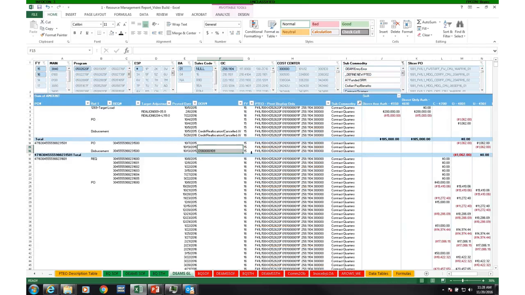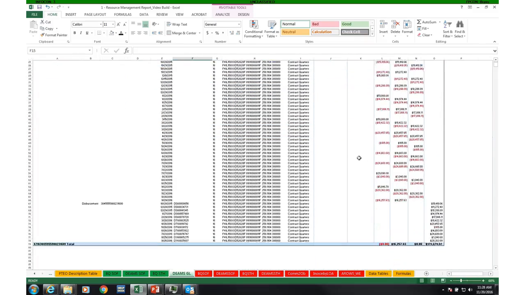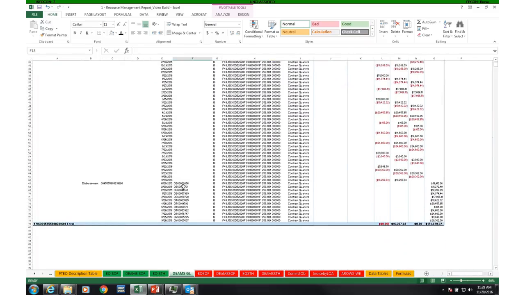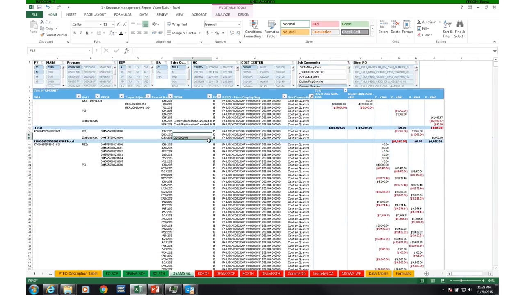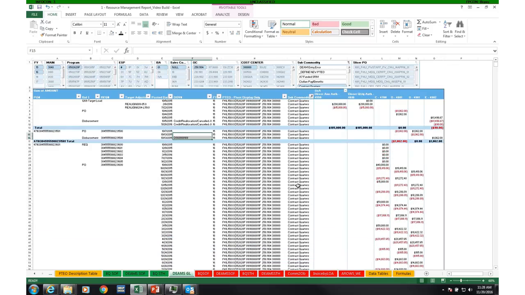And contract quarters, I can't help myself. This is so cool, how easy it is to see the complete execution of these programs throughout the year, following it cradle to grave, from loading funds to requisitions, purchase orders over time with the DOE voucher number. Huge benefit. Please take advantage.